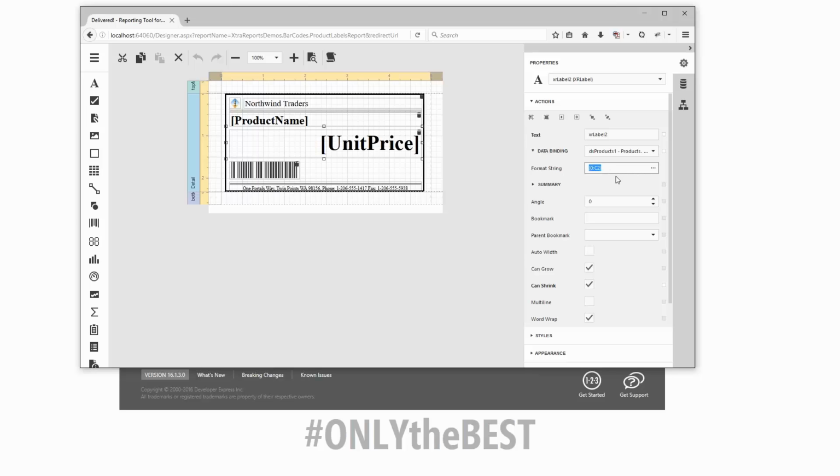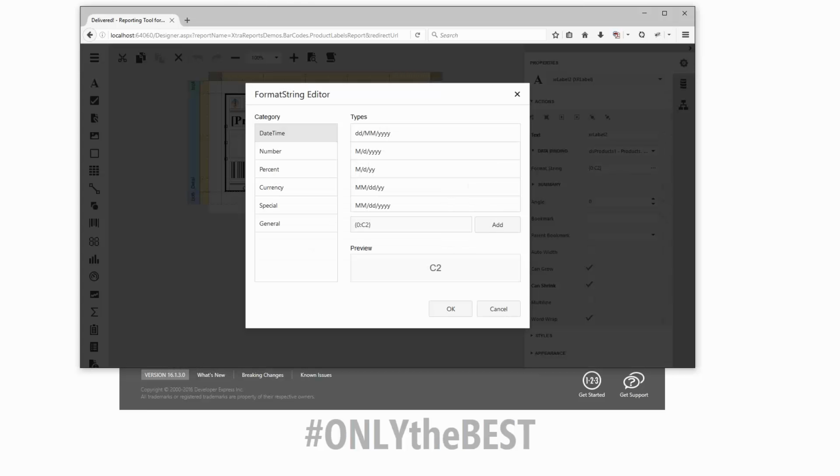And in the old days prior to version 16.1, you basically had to teach your end users the format of the format string, or the language of the format string, how to create a format string. No longer. You can now give them access to the format string editor, and they decide, well, okay, it's a number and I want to display it like this. Is that the right way I want to do it? Maybe it should be like that, or maybe it's this, or it's a currency really, and so on and so forth. You're essentially giving them a way of selecting the format and allowing them to preview what it's going to look like before they add it to the report.